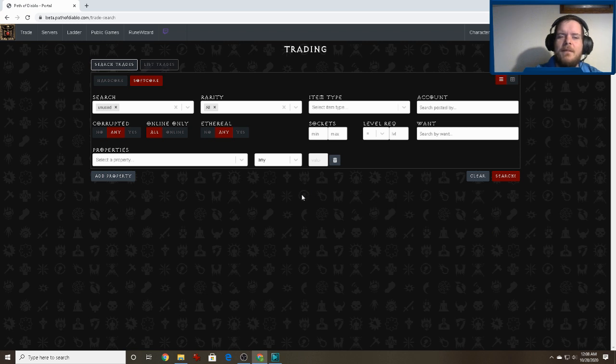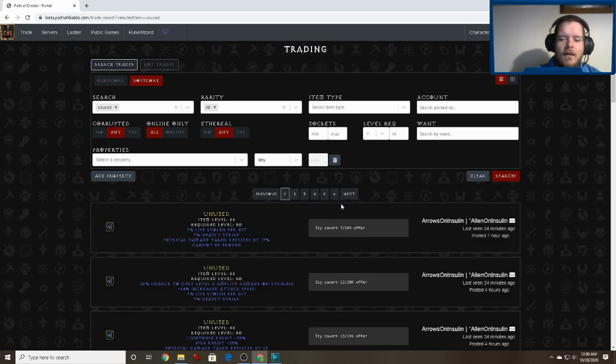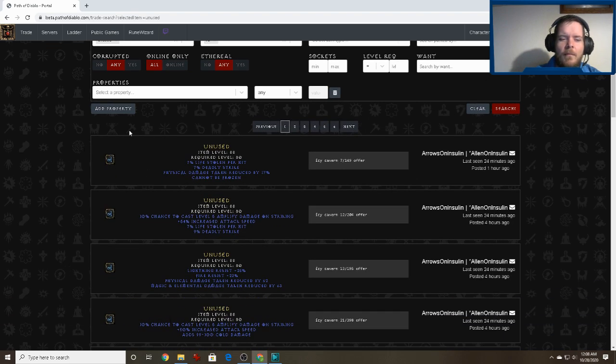To search for maps, you use the keyword "unused". Maps are not in the trade site at all, so you type in "unused" and hit search, and it will bring up all of the map relics that are posted for trade. Unfortunately, they all come up as "unused". It does not say which map they are, whether it's a Pleasant Pasture or a Burnt Forest, Ruined Citadel. It is simply titled "unused".